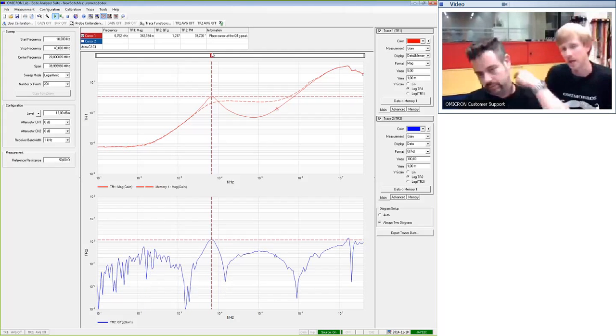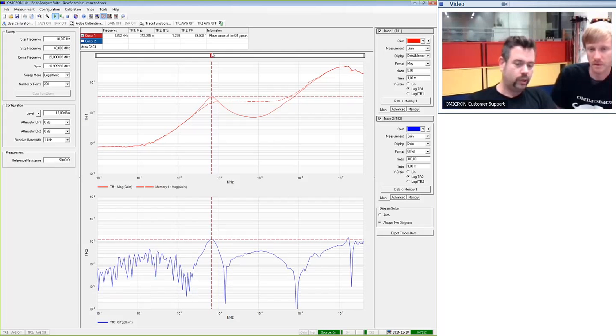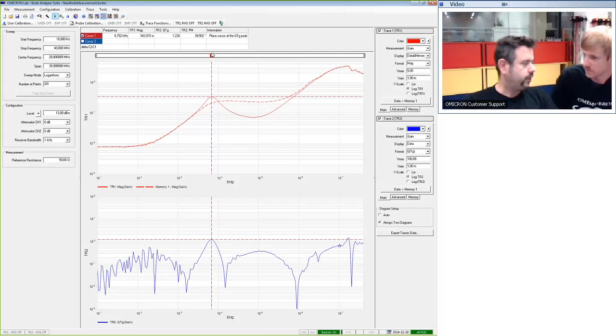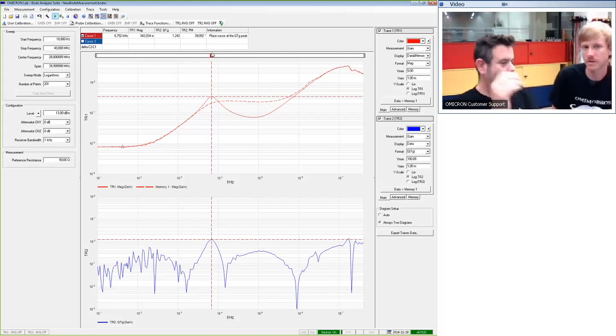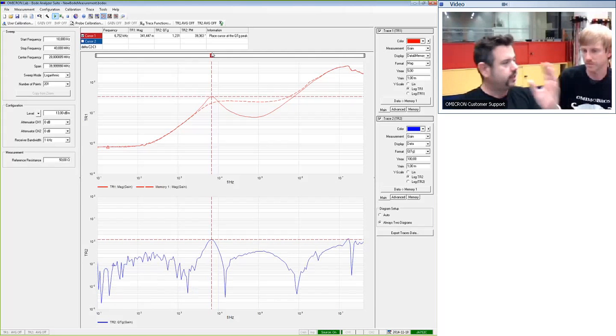Bernhard, if it's that easy with the single cursor method, why should I use the two cursor method? Well, the higher your phase margin gets, the more the two peaks will move away from each other. As a result, if you just go to one peak, you do not get the complete truth. The distance between these two peaks is also in the secret formula of Steve. Therefore, the two cursor method is recommended if you have phase margins in the range of 50 or 60 degrees.